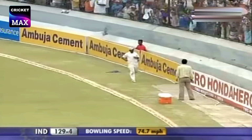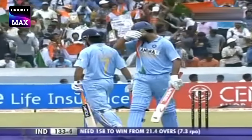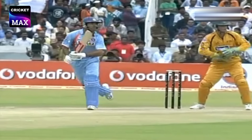Fantastic. A superlative shot. Very difficult to bisect the field in the offside, and he's such a lovely player when he's in good touch. Stands so tall. He's a tall man, Yuvraj. He can get on top of the bounce. You can see, yeah, he just waits for the ball and then rises up with it and smashes it away through the covers.